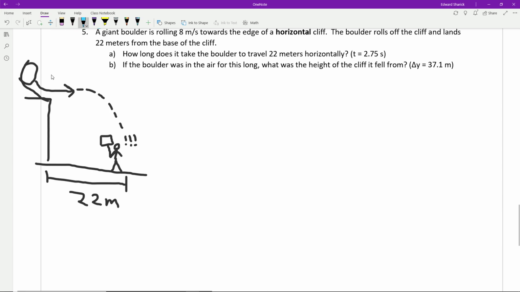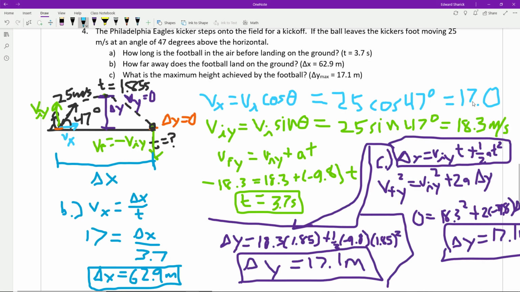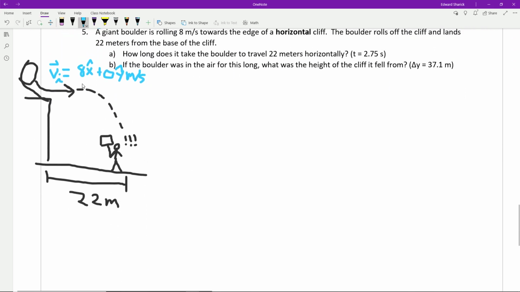So we know the value of this vector. If I look at this as a vector, the initial velocity has 8 meters per second in the x component and 0 meters per second in the y component. And this is very crucial. That's the first crucial step. So it's different than the one we just did, right? We just did this problem where I broke them into components and I found the x and the y by doing the sine and cosine. In this problem, it's already given to us in components. It's already given to us as 8 x hat plus 0 y hat.